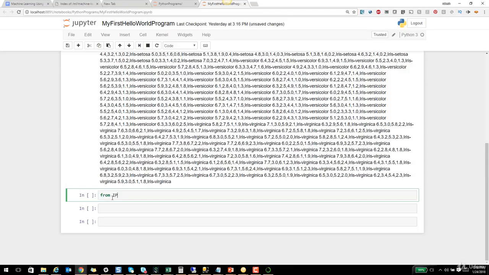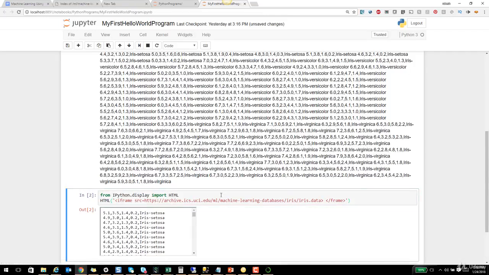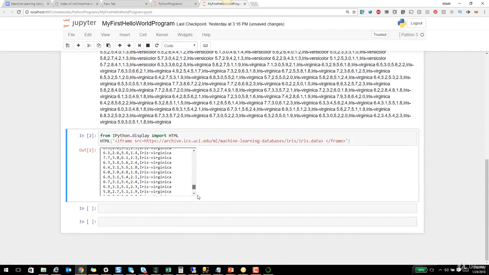You don't need to write this again, but just for simplicity, from IPython.display import HTML, and I'm going to say HTML, and then you can just format it as normal HTML. So I can say something like an iframe, where the source should be my URL. And that's it, put it in an iframe. Hopefully this should work. All right, so it formatted that.